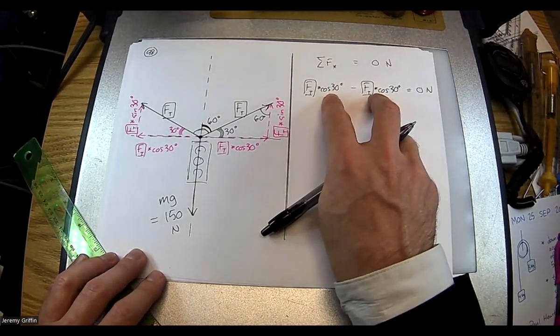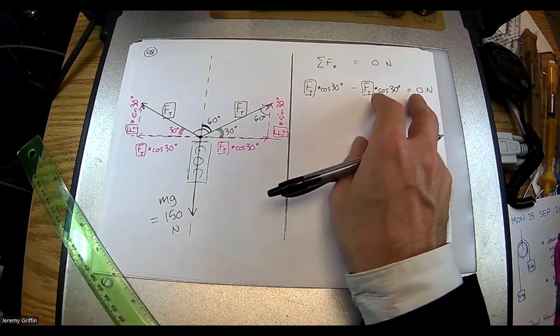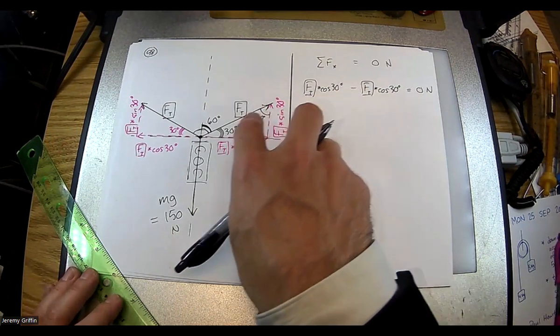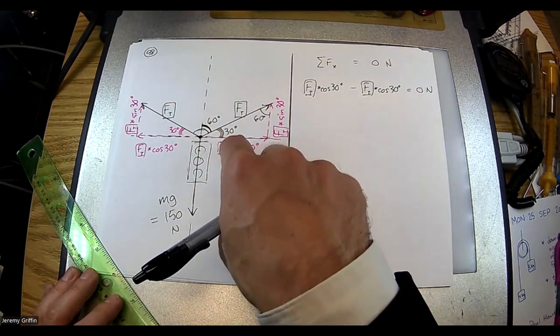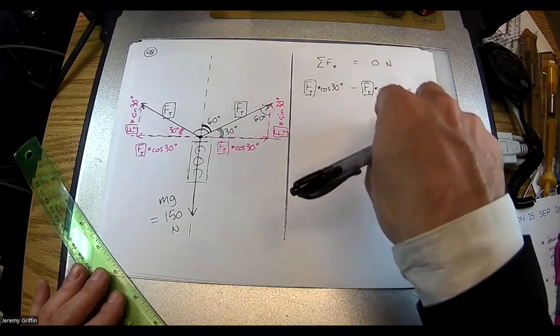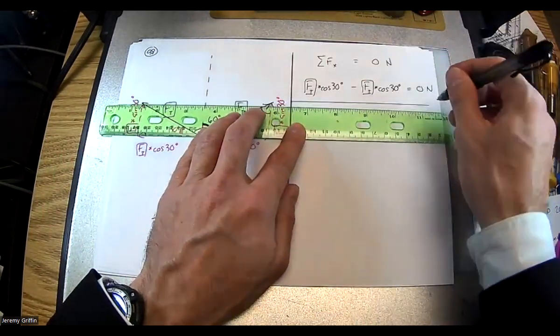Well, that's kind of a dead end, right? Because it doesn't matter what the tension force is. Anything minus itself is just 0 anyway, right? Although, if you didn't 100% know that they were the same tension, but you did know the geometry, then you call it force left and force right. I guess what this could be good for is confirming that they would be the same force, right? Given that particular geometry.